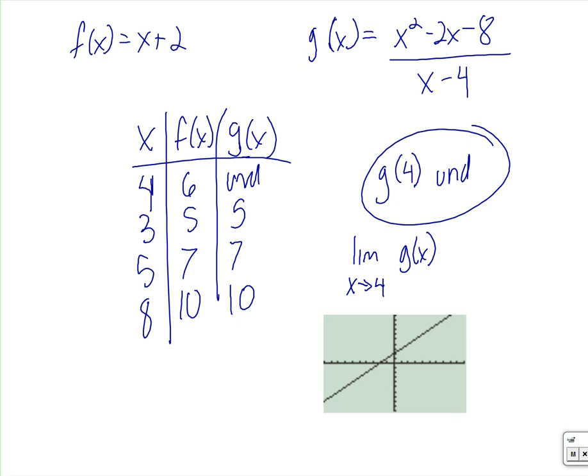This is the graph of x squared minus 2x minus 8 over x minus 4. We want to look at what's happening as we get close to 4. When we look at 4, there's in reality a hole. But we're looking at what happens as we come from the left and from the right towards that x value. What y value do we get really close to? It's a really simple definition.